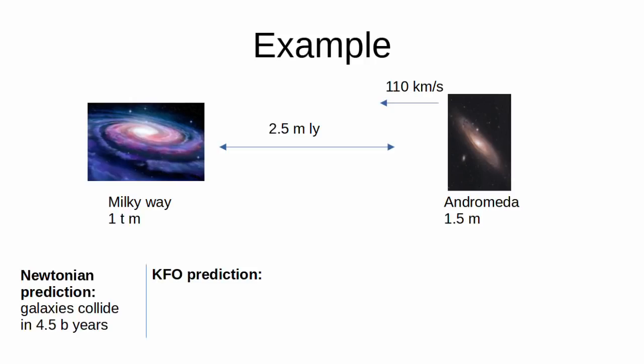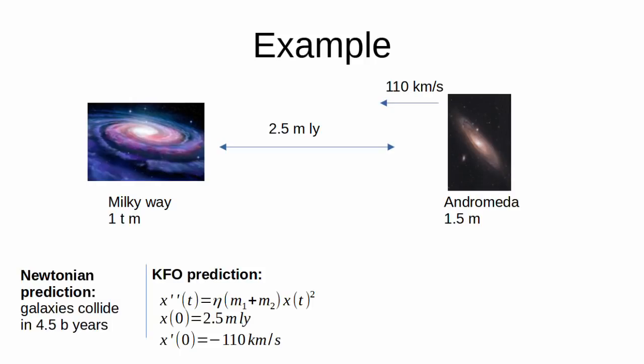However, with KFO theory, we reach a different prediction. Since these galaxies lie several orders of magnitude outside the sphere of Empedocles, the KFO force dominates. Using Newton's second law, we can simplify this two-body system to a single variable autonomous ordinary differential equation, where the second derivative of the distance between the two galaxies is equal to the contragravitational constant times the sum of the masses times the squared distance between the galaxies. Here, the initial distance is 2.5 million light years and the initial velocity is minus 110 kilometers per second.